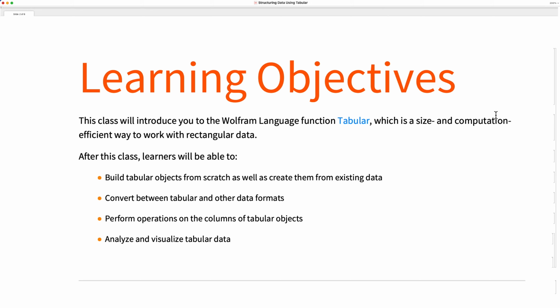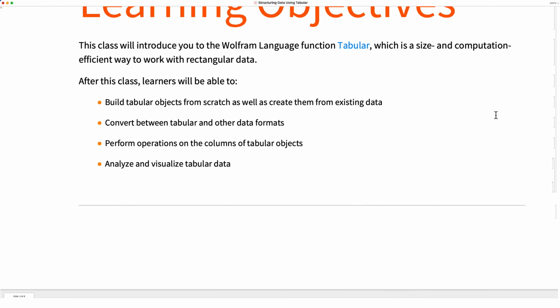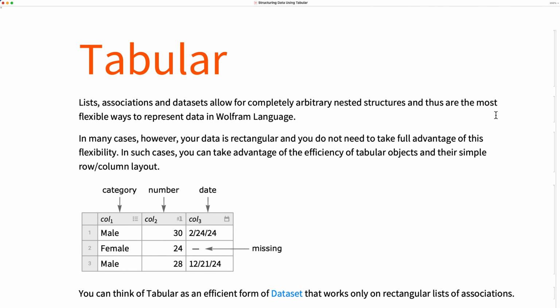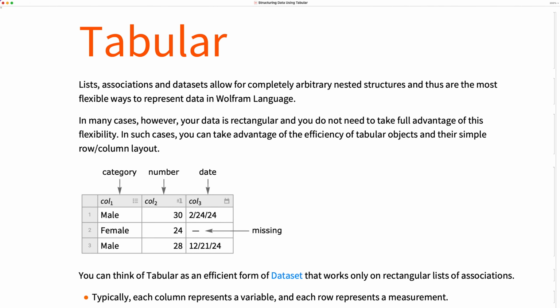We'll show you how to perform operations on the columns of Tabular objects, and because they are rectangular, you can really freely think about them as columns. And we'll finally do a little example of how to analyze and visualize tabular data. All right, well, let's get started with Tabular.